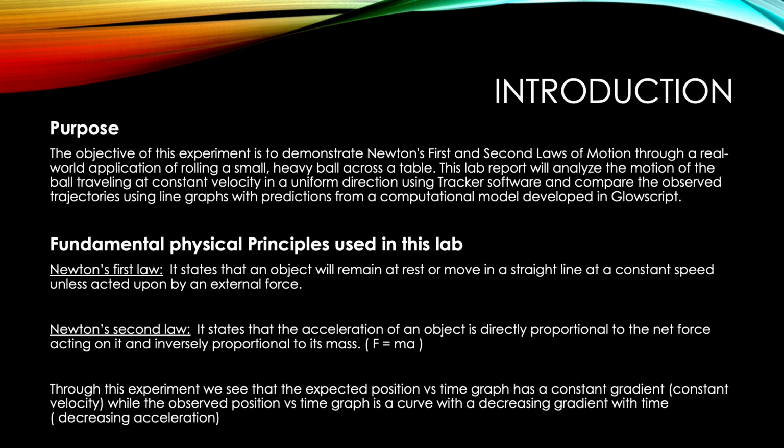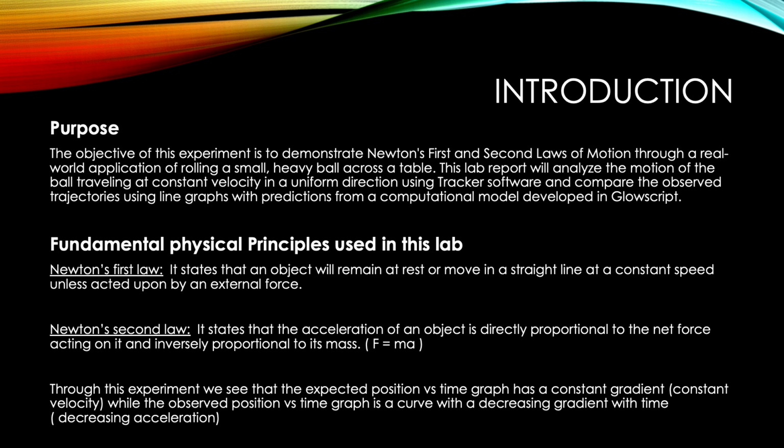The fundamental physical principles used in this lab. The first one is Newton's first law, which states that an object will remain at rest or move in a straight line at a constant speed unless acted upon by an external force. What does this mean? If an object is stationary, it remains stationary, and if moving, it continues to move at that constant speed. Newton's second law states that if a force acts on an object, then it starts to change, accelerate or decelerate. In short, the acceleration of an object is directly proportional to the net force acting on it and inversely proportional to its mass.